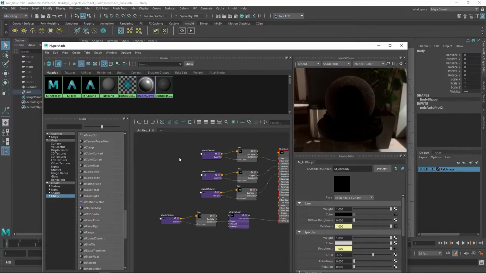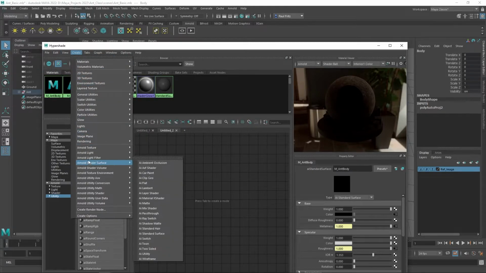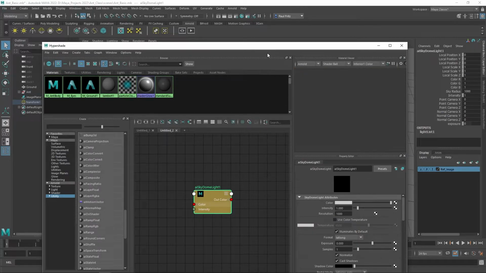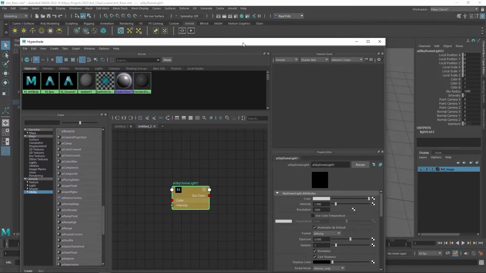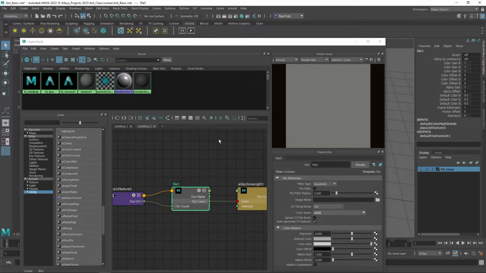So real quick, let's hit this little plus button right there. Then let's go up here to create, and go down to Arnold Light, and create an AI sky dome right there. For that sky dome, over here where it says color on the right hand side, click that little flag right there, and that's going to open up this menu, which is the exact same menu here. We could have done it from either place. We're going to click on the file, and when we do it this way, it automatically makes those connections for us.